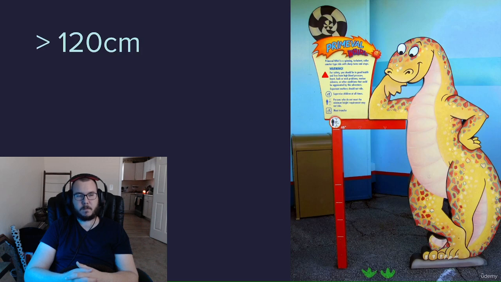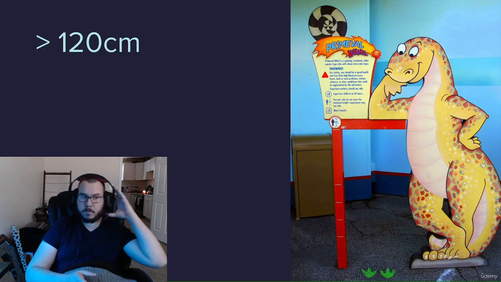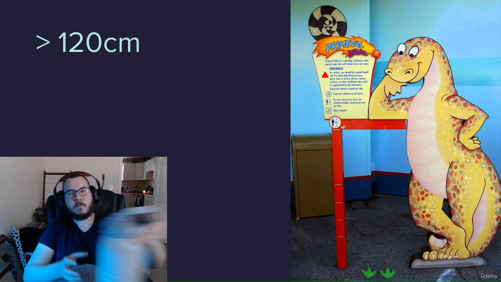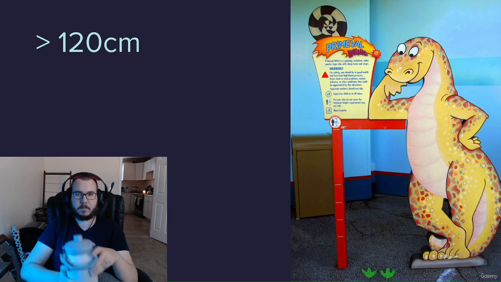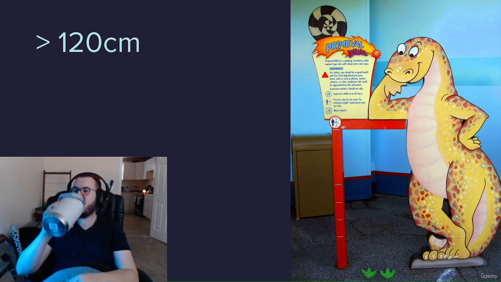Nested if statements, huh? In previous lessons, we learned about using the if and else statements to check whether somebody is over 120 centimeters or not and allow them to actually purchase a ticket if they are over a certain height.